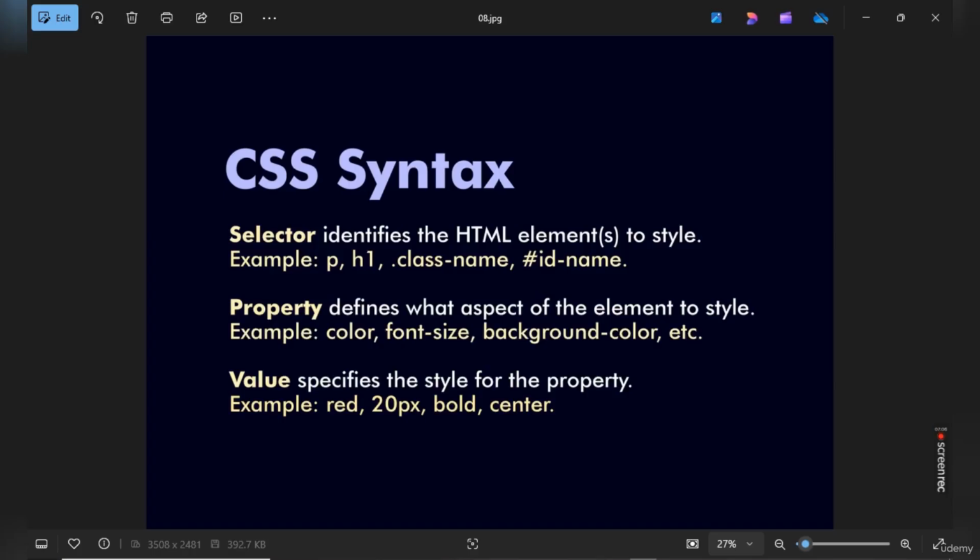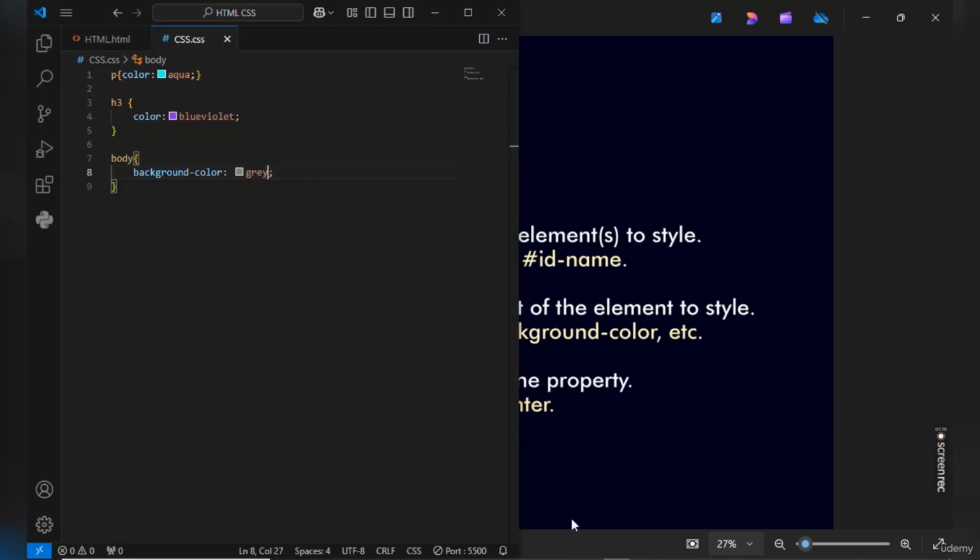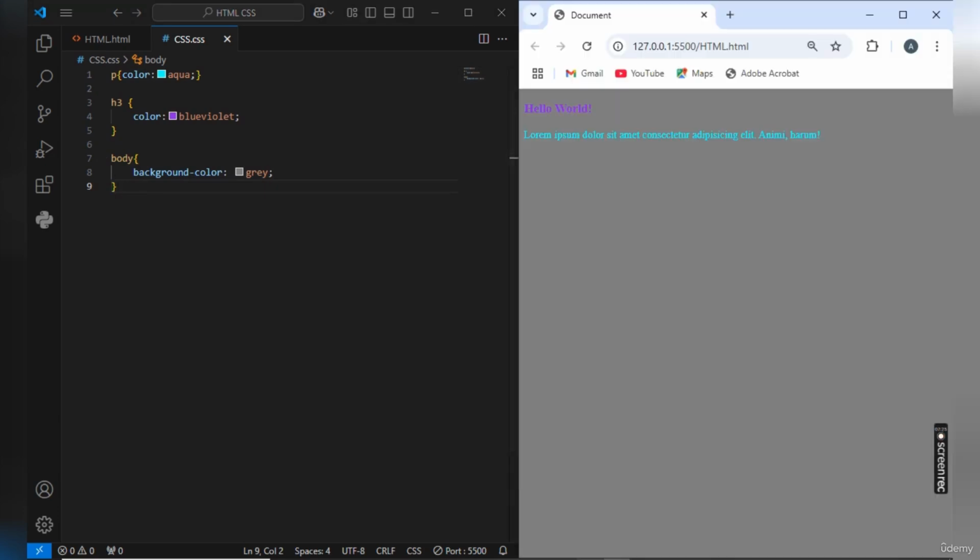Let's see another one. We have background color, font size. Okay? Font size. So just come over here. Say we want to add a font size, right? So where do you want to add the font size? Is it on the body itself, or for the Hello World font, or this font? Let's see. It's very, very simple.